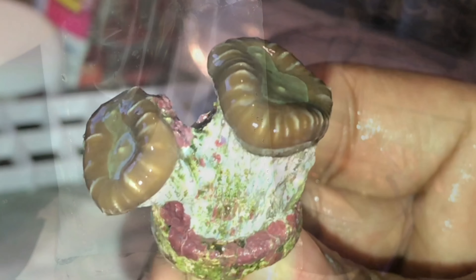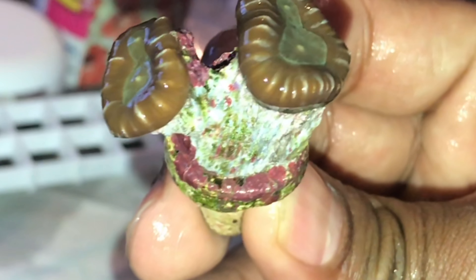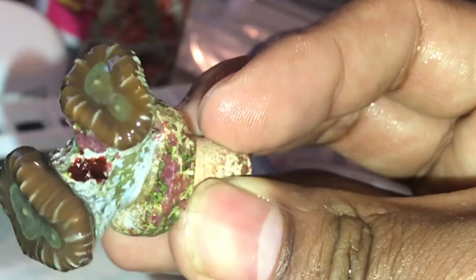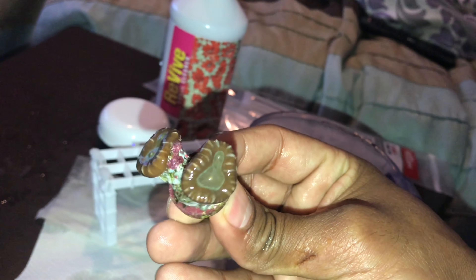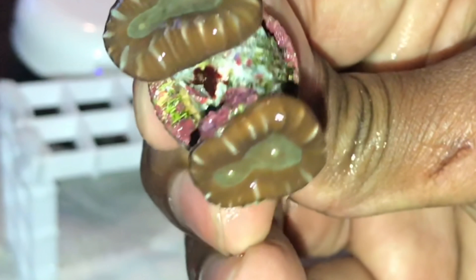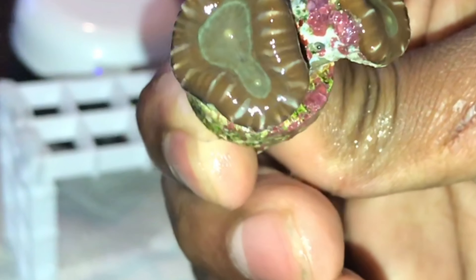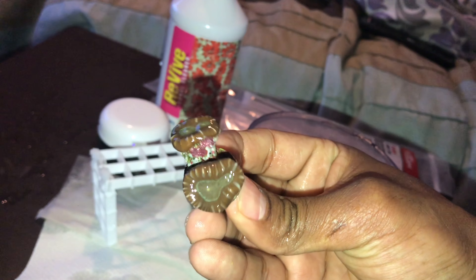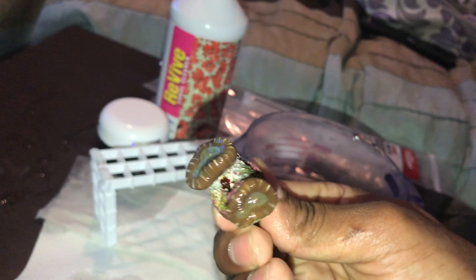Let's go on to the next one — here goes the bonus. Let's go ahead and open up the bonus. Look at the bonus — two heads! I don't know what this is; if anyone can ID this, let me know. It's looking extraordinarily beautiful. Thank you so much, Unique Corals. I really enjoyed my experience and I'm very excited to get these in.